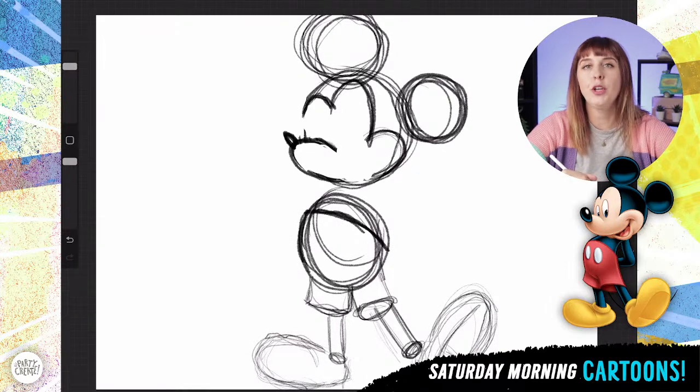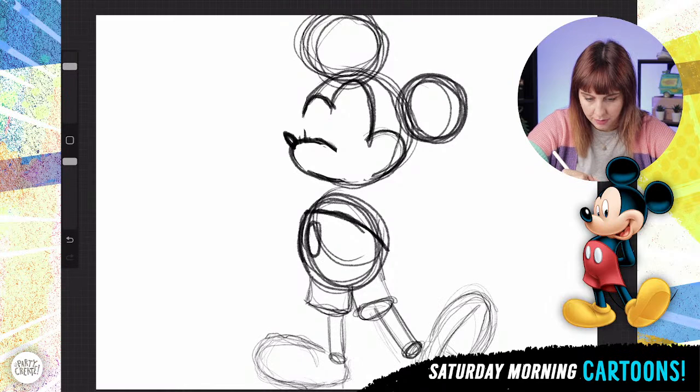And then he's got two big white buttons at the front of his trousers. So I'm just going to draw two circles. One there, and then the one to the other side is just a tiny bit bigger. Okay.